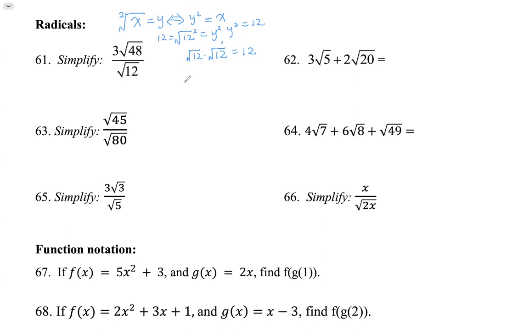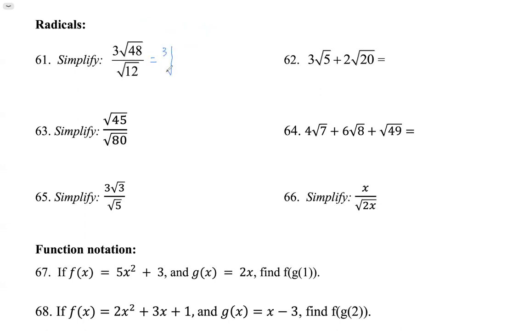And of course, this index can be any number, it can be cubic. If we have the cube root of x equals y, that means y cubed equals x. So this is the meaning of square root. This is the square root of 48, which means some number squared is 48. But this 3 is the 3 we know. The square root of 12 means a number squared is 12.